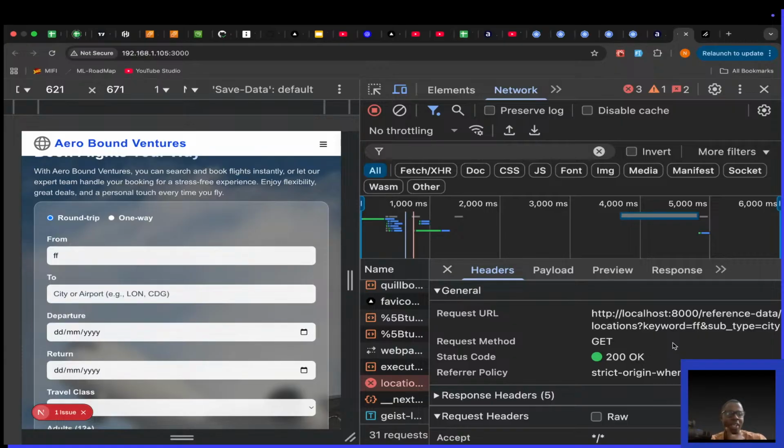oh, I see it, guys. I see it. I know where we have the issue. Look at the URL in the browser. So this is a guess.